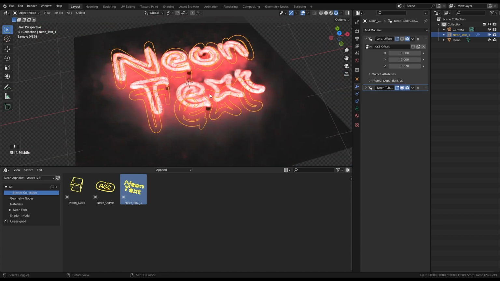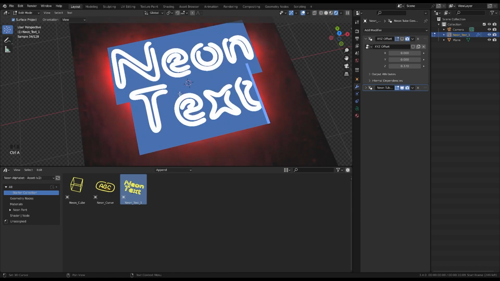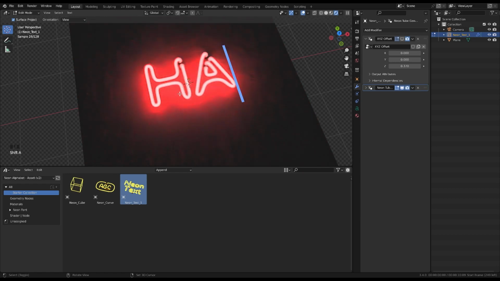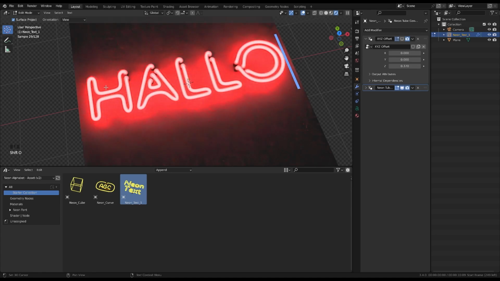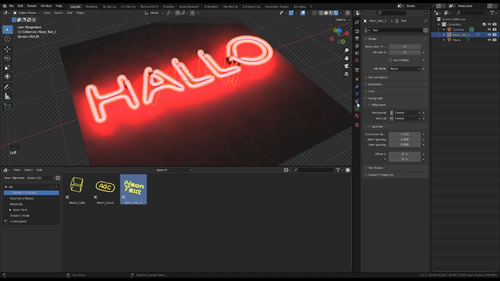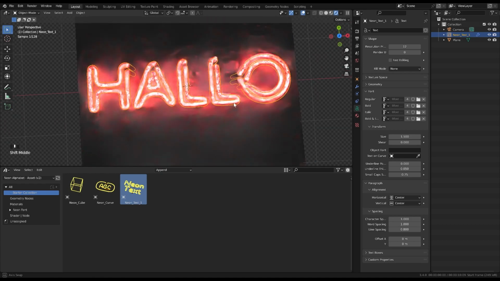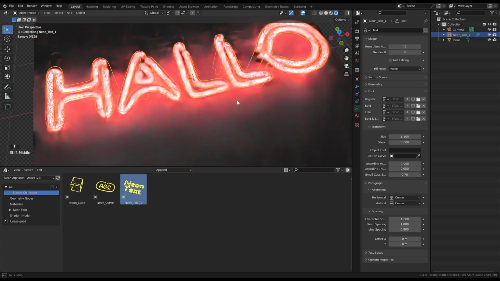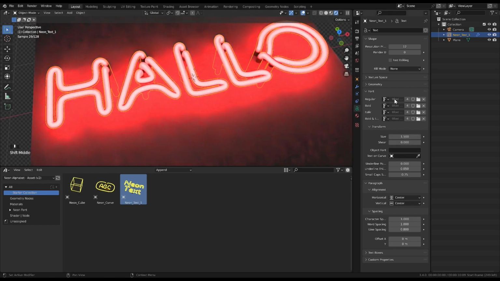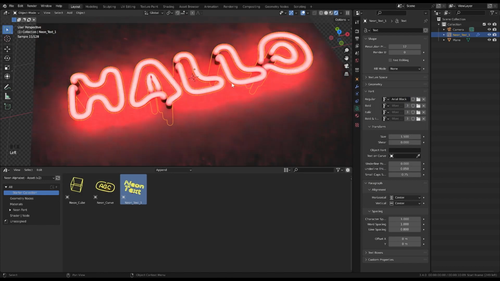Okay, let's try to write another text. We need to switch to edit mode. Let it be hello in German. Here we can change fonts. Let it be, for example, Arial Black.